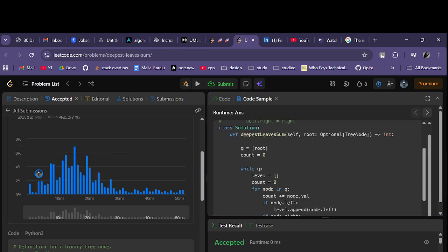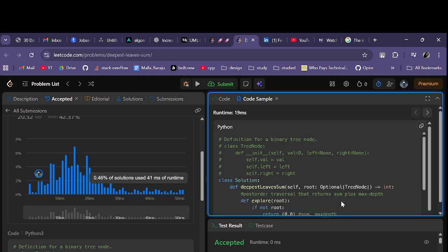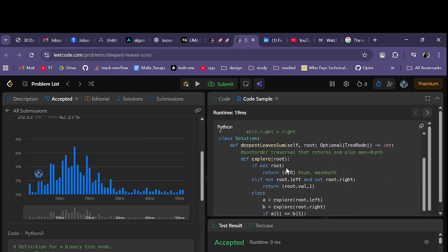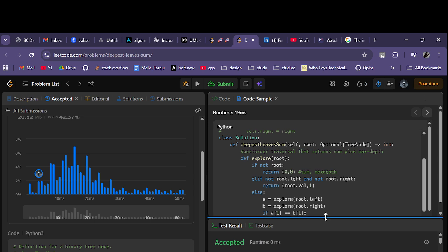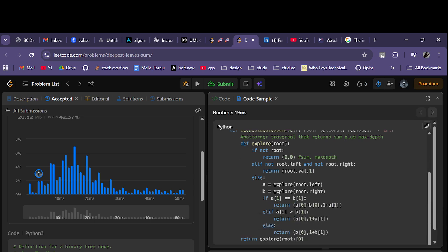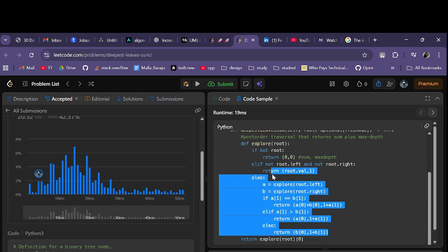I couldn't see a DFS approach, but I surely can explore traversing the tree, returning the sum plus maximum depth. Great.